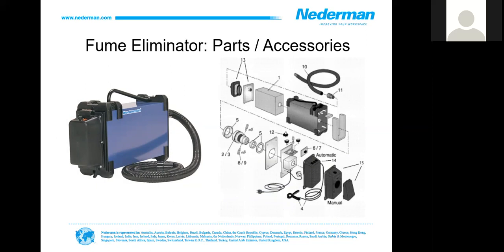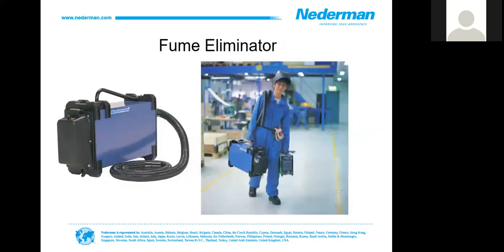Kelly will share this presentation, and there's a link on YouTube for this Fume Eliminator showing a video. It's pretty difficult for me to jump in and out of this presentation and show you, but it is on YouTube. As you can see in this, here's a technician carrying both his little portable welder and our Fume Eliminator to go to a specific spot in a facility and do a repair, do some maintenance type work. This is not an 8 to 12 hour a day product. This is a spot weld, a maintenance type position, but it's extremely portable.